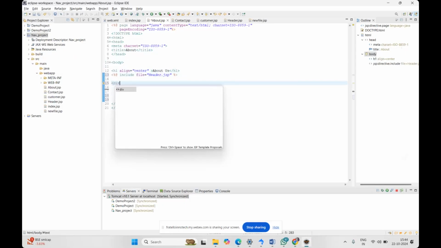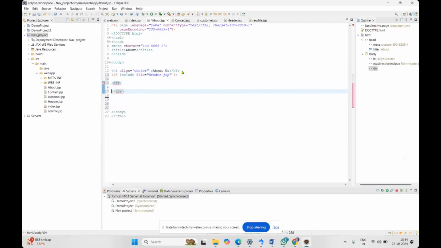We are going to use a div tag. Under the div tag again I am going to use a heading tag h2. Just imagine your web page is regarding an institute or a company or a firm.